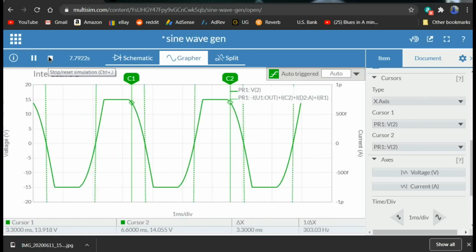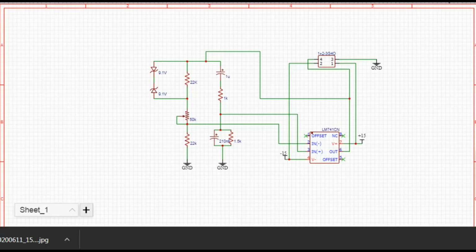Now let's whip it out in some EDA software. Okay, there is our same circuit whipped up. You can see down here is our op amp. Here is our oscillator part, our bandpass filter, and our feedback controls. The only difference is I've added in some headers here so that we can take it to a PCB.